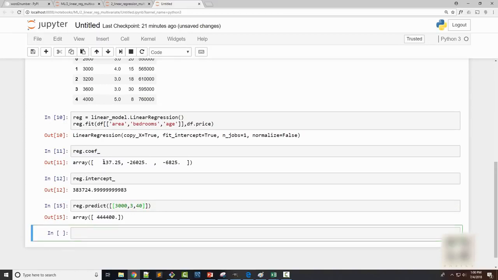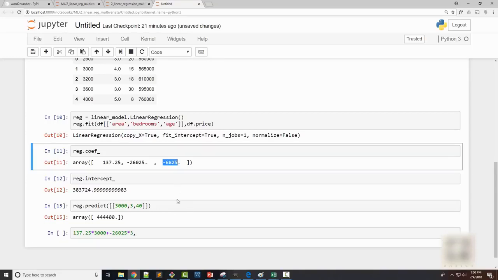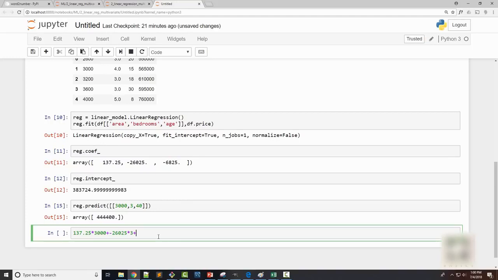So it is coefficient multiplied by your square foot, plus another coefficient multiplied by your bedrooms, the third coefficient multiplied by the age.